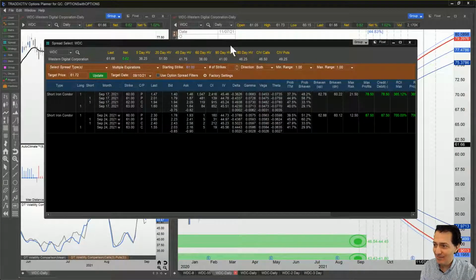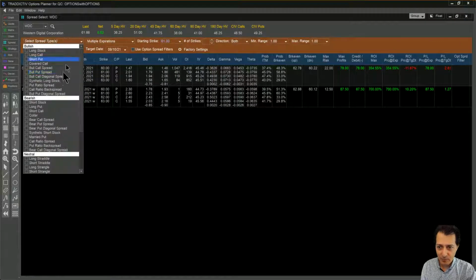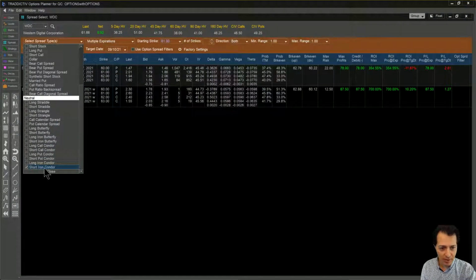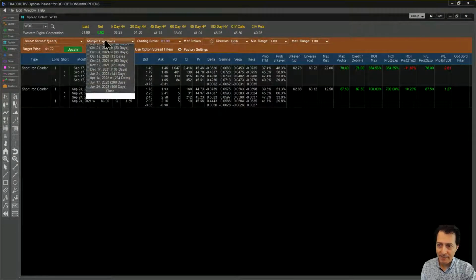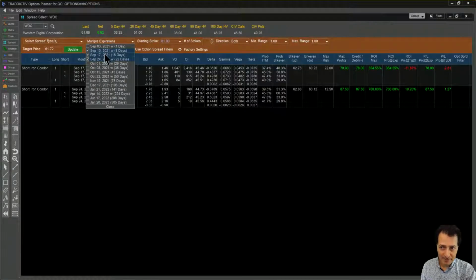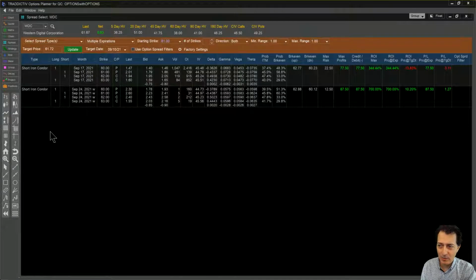Anyway, so getting back into options trading here. So I selected the spread type to be short iron condor. I selected the expirations to be September 10, 17, 24, because visually on the Skew tool, they look to be the highest ones, okay? So I'm going for the highest amount of premium as possible overall, and then look at the weirdness in a positive way, right? Because weird could be a bad thing. In this case, weird is a good thing. The weirdness of those unique option strikes.